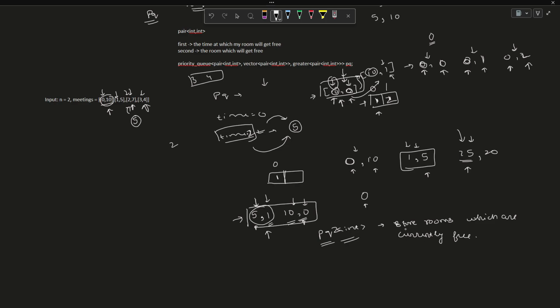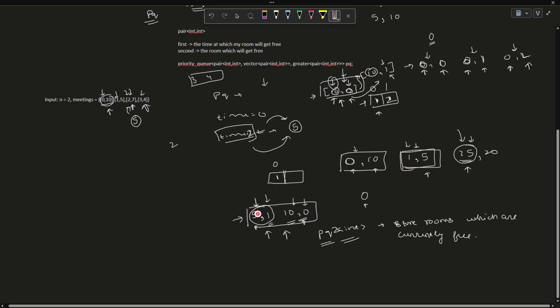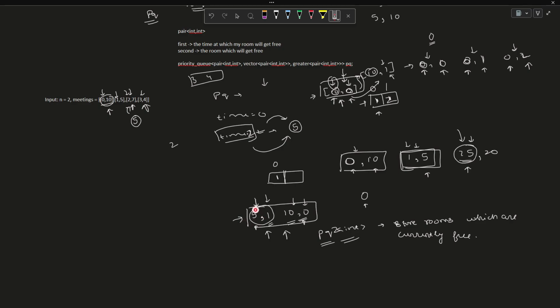So you see, I've explained a test case where our solution could have gone wrong. I'm explaining this particular part again. This meeting was assigned to room 0. This meeting was assigned to room 1. At time 15, when the third meeting was supposed to start, the priority queue will look something like this, where the topmost element is 5,1 and then there is 10,0. You can see that the priority queue is sorted based on the first element, right? That is the free time. That is why the structure is like this. This is not the ideal case.